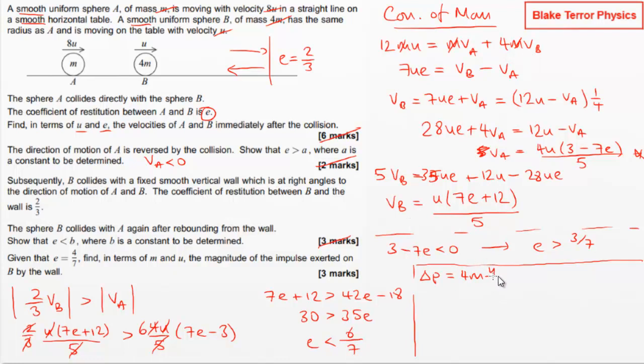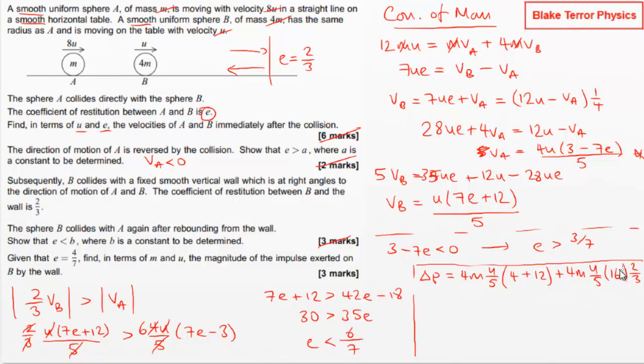So that's U over 5 times 7E, which is 4, plus 12. That's what we've got beforehand, and then afterwards, we're going to have to add on, because it's going to be negative going the other way, isn't it? So we can add on 4m, and then our 2/3 one. It's just adding on the same thing but multiplied by 2/3. So U over 5, so I'll make that 16 now because we've already done that bit, multiplied by 2/3.